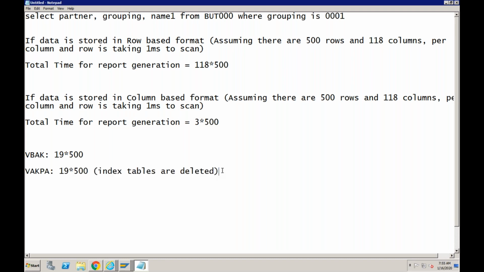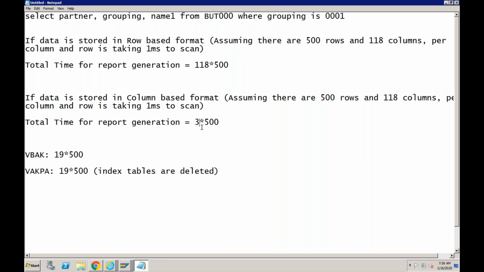Column-based data storage now. Hey, but Vikram, just one basic question, and pardon me if this is very basic because I'm a functional consultant. The earlier example where you said you're taking only 3 fields. As soon as I get those three data elements, I don't need to scan the rest of the columns, right? When the program is running and I only want partner, grouping and name 1, let's say partner number is the second field, grouping is probably the 10th field, and name 1 is the 15th field. As soon as it got all 3 fields, it doesn't need to scan the rest of the columns, right? Because it's got what it was looking for. Definitely, that is the reason it is only taking 3 seconds.